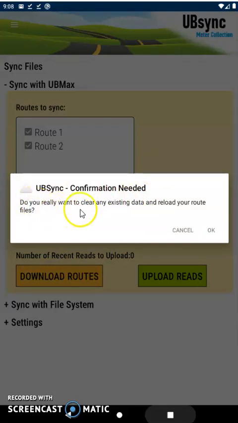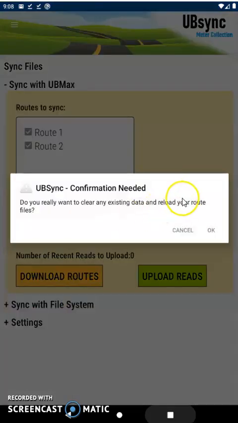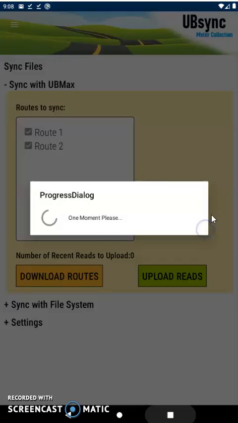and it's basically saying to you, hey, any readings that you have saved are going to be overwritten if you sync this file. And you can tell if you have unuploaded reads because it's listed right here for you. If this was a high number, you would probably say to yourself, uh-oh, I probably need to upload these reads before I resync to pick up any new stops that were modified in these routes. But I know that this is just a demo account and I can go ahead and run this. So I'm going to say OK.